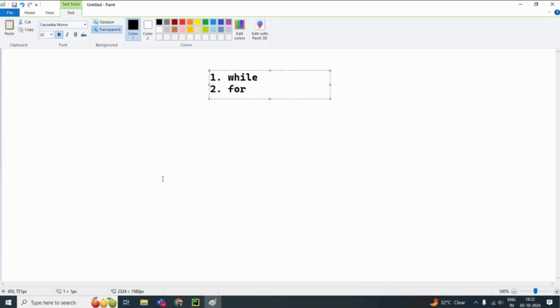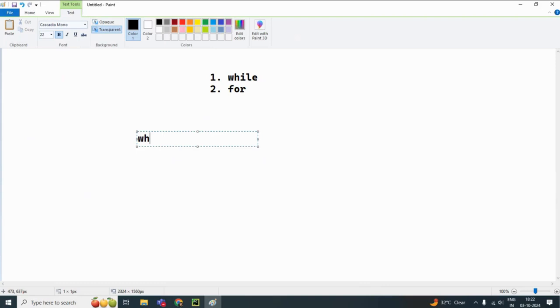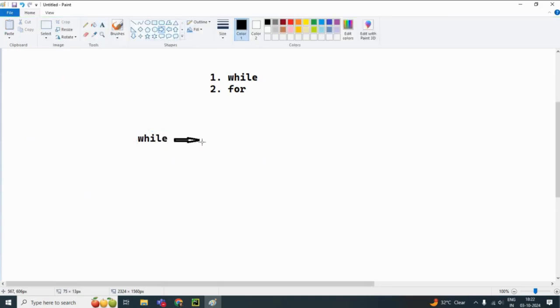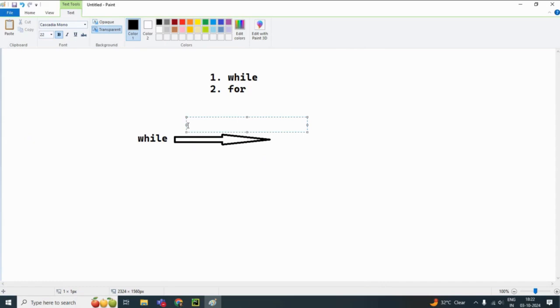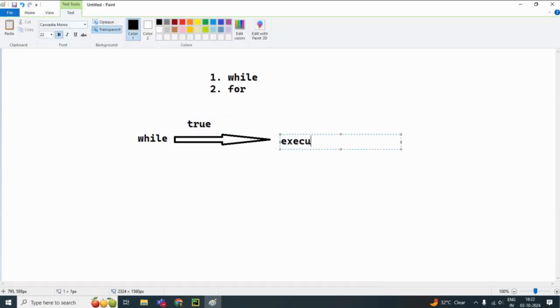Now, what happens in a while loop? It says while the condition is true, it will execute, or my code will execute.